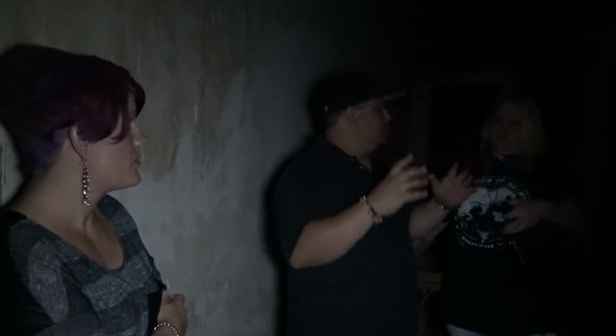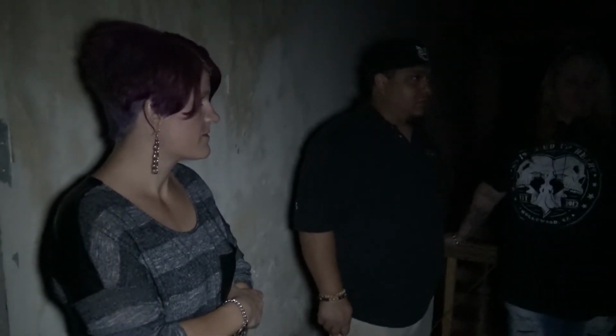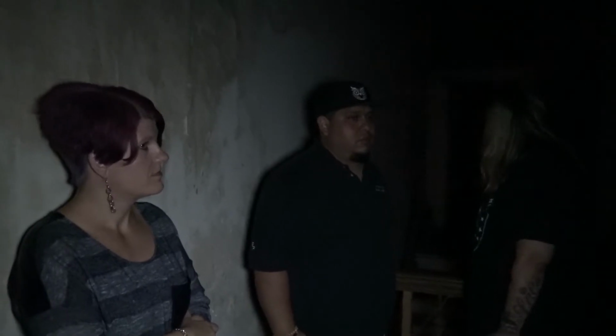We just noticed the hallway is darker than normal right now. Dude, my heart is racing out of my chest right now. This hallway right now is darker than it's ever been. This is the heart of the building, right here. Through intuition, you can feel it. So the energy moves past here, in and out of here. If you just sit up here and give it 15, 20 minutes, you'll just see it out here.